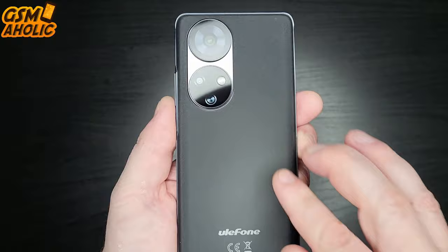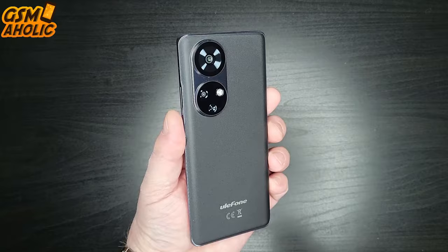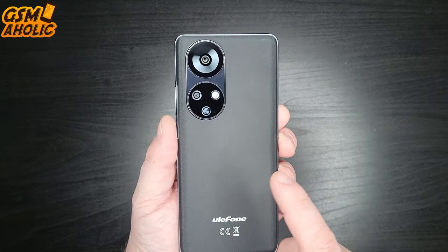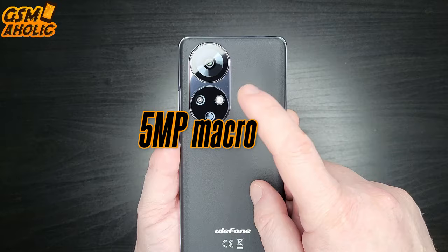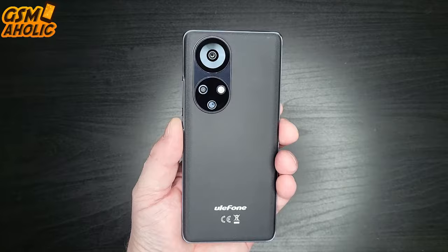The camera department is handled through the dual camera setup, which is reminiscent of the Huawei P50 series, and there is no doubt about that, but it looks great. With the Ulefone Note 70 Pro, users will get a 108MP primary camera with a standard 5MP macro lens for decent close-up shots. At the same time, users are getting a 32MP selfie camera at the front. Through this configuration, it's possible to capture your precious moments with ease.